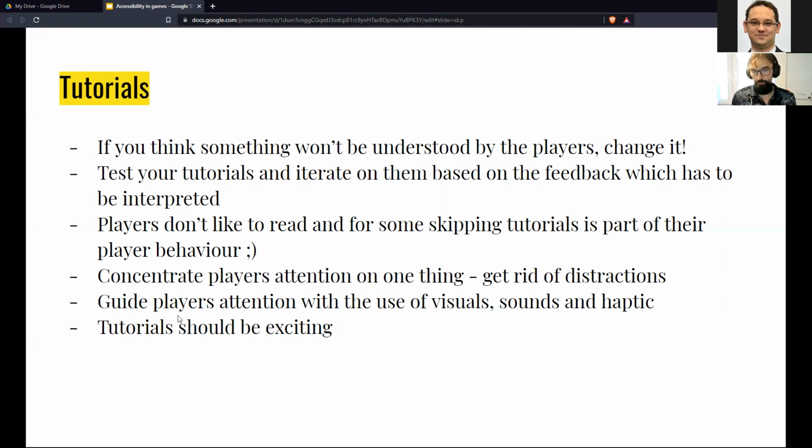And it happens a lot. I had it in a lot of games I was working on. So this is why it's important to test your tutorials.